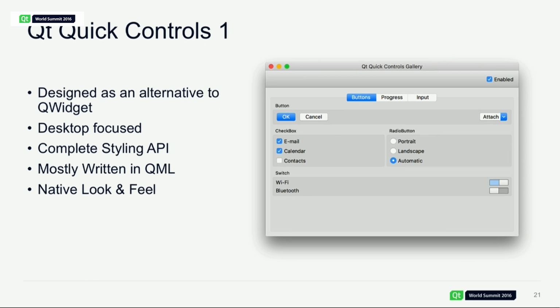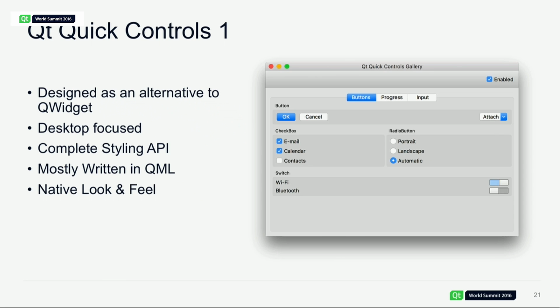The next thing about QtQuick is there's another fork. In addition to there being two versions of QtQuick, of which of course you use QtQuick 2, there are two different versions of QtQuick Controls, which only work with QtQuick 2. These controls are designed as a replacement for QWidget. If you're doing desktop-style development, you need buttons, tabs, checkboxes. We wanted to have an easy way so each customer wasn't having to do their own checkbox.